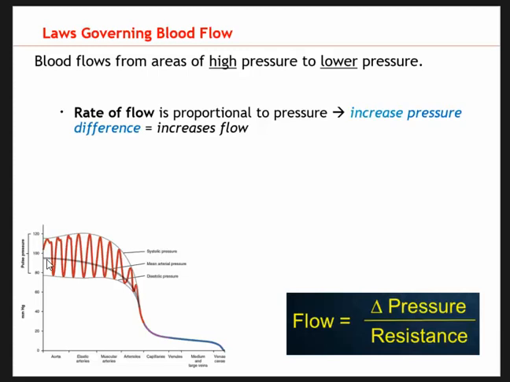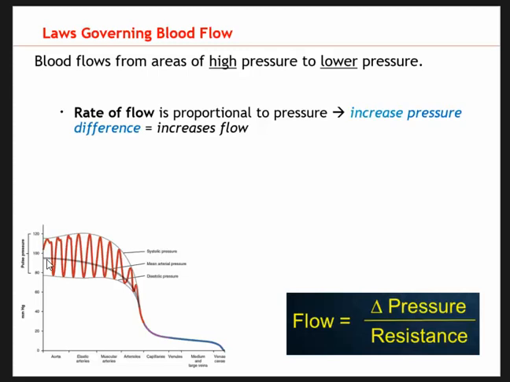So first we want to look at how the rate of flow is proportional to pressure. So if there's an increased pressure difference, we're going to have an increase in blood flow. Let's give an example of increased pressure differences. We could take the pressure difference between two locations, so between the ends of a vessel. We could take the front end of a vessel and the end of a vessel. If one area is higher than the other, and if we amplify that difference in pressures, we're going to have increased blood flow. So, increased pressure difference.